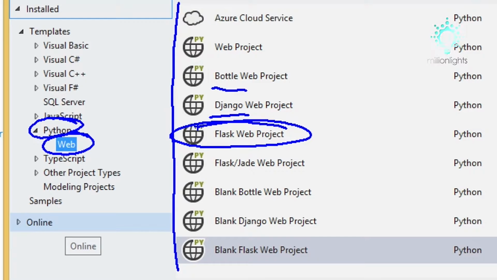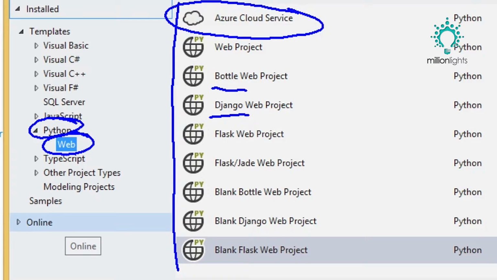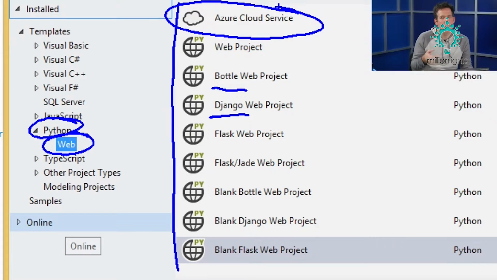I'm actually going to sidestep for two seconds, only because I always feel the need to point this out. A lot of times, people hear Azure and they think Microsoft, and then they think, oh, then I have to do that with C#. As a matter of fact, you don't. If you want to program your cloud services using Python, you absolutely can, 100%.